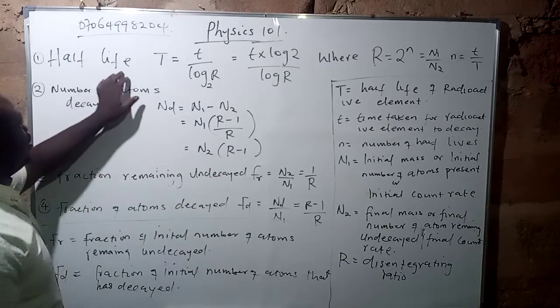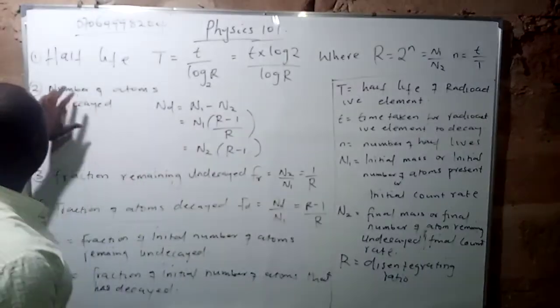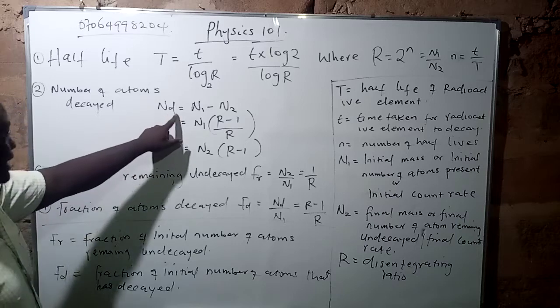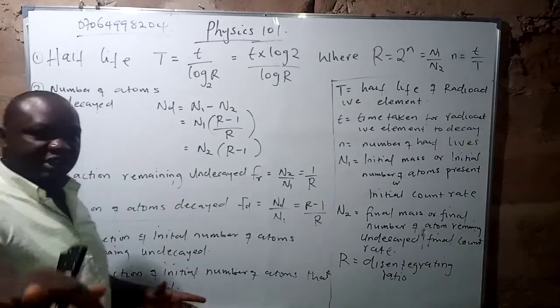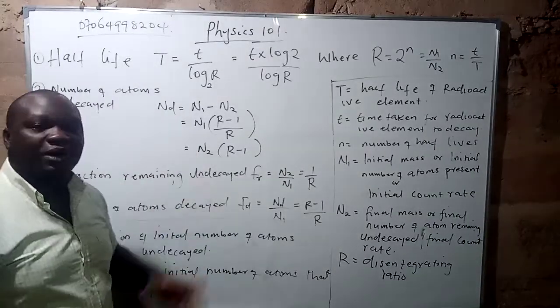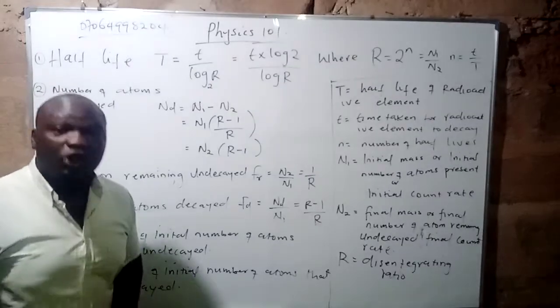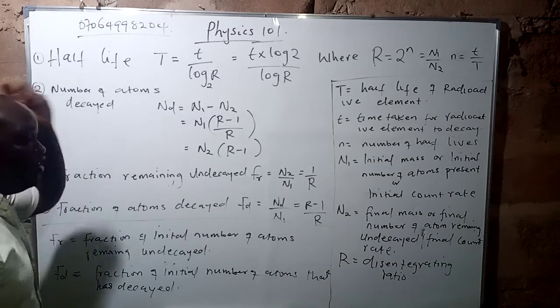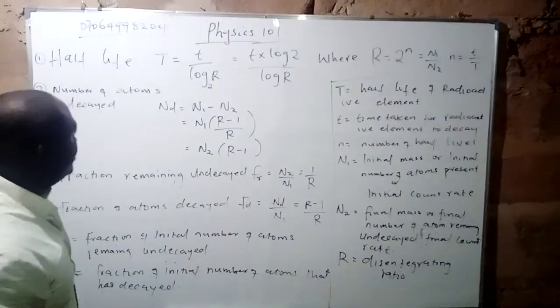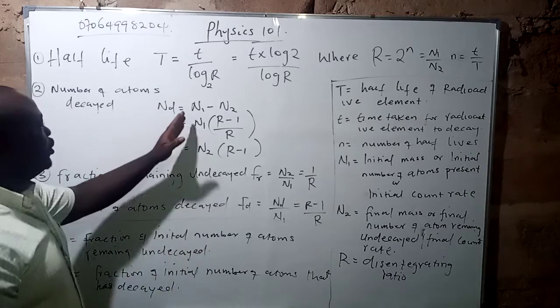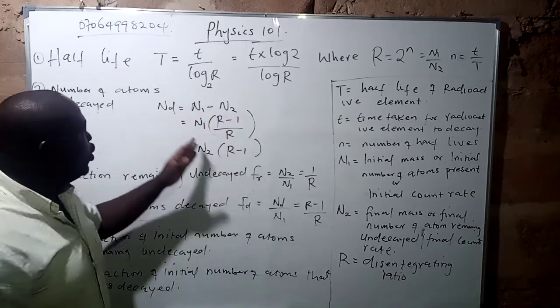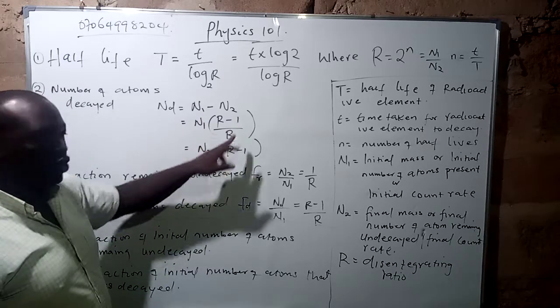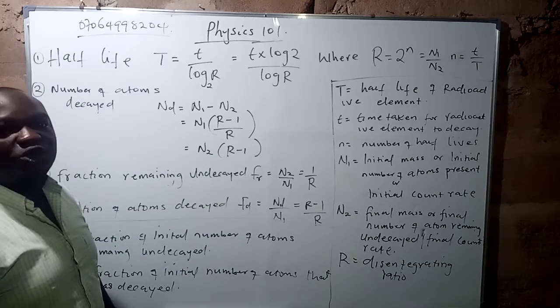Now, remember, under the formula of half-life, these are the formulas we can use. Remember the number of atoms decayed, which is ND. I can write a question asking you to calculate the number of atoms decayed. The problem is, if you do not know the formula and what it represents, you cannot solve it. This is so powerful. So if you want to learn this topic, you have to write this down immediately. In part 2, part 3, part 4 of the video, if I say calculate the number of atoms decayed, you already know that ND is either N1 minus N2, or you can use N1 times bracket R minus 1 all over R. Any of these formulas can solve it.